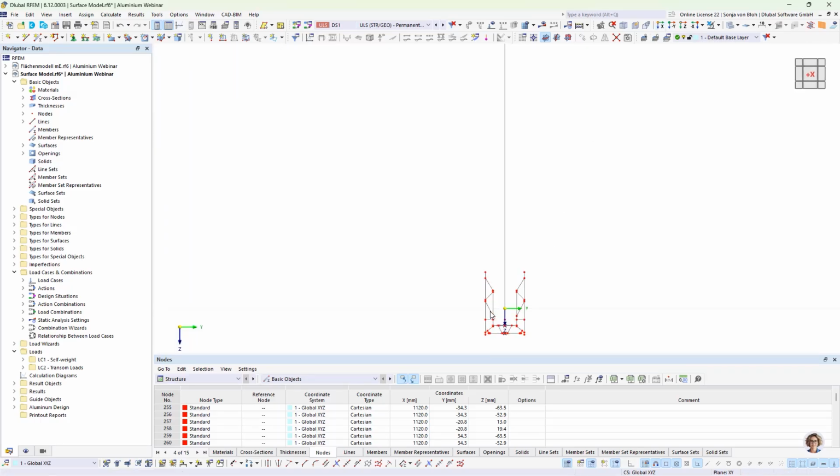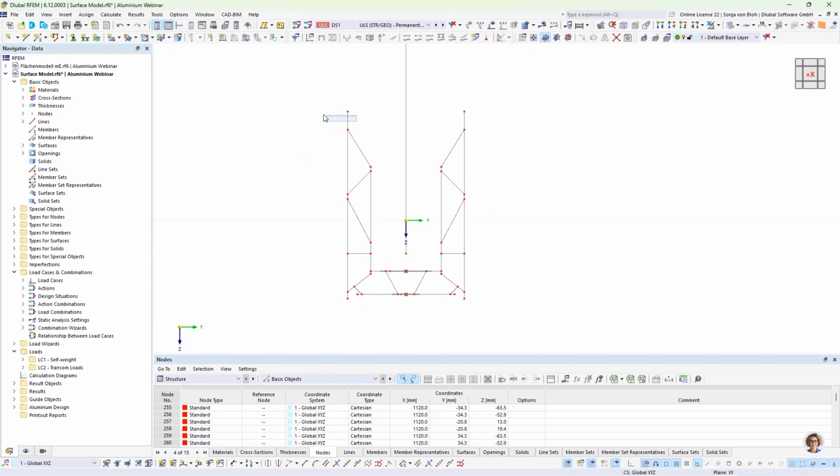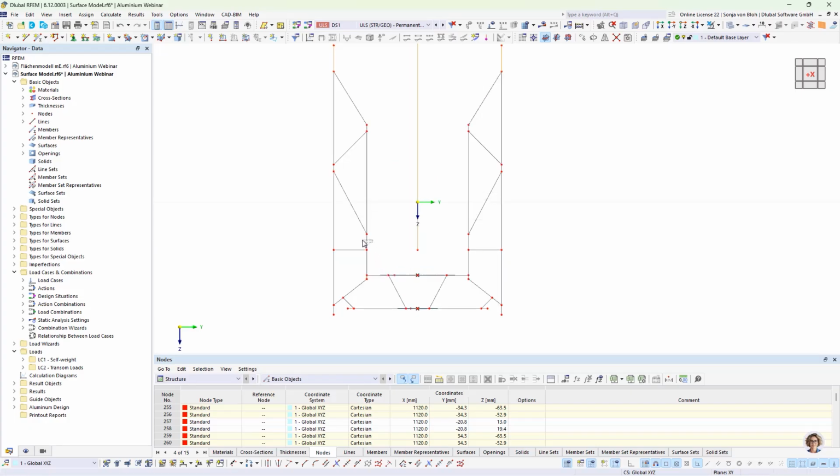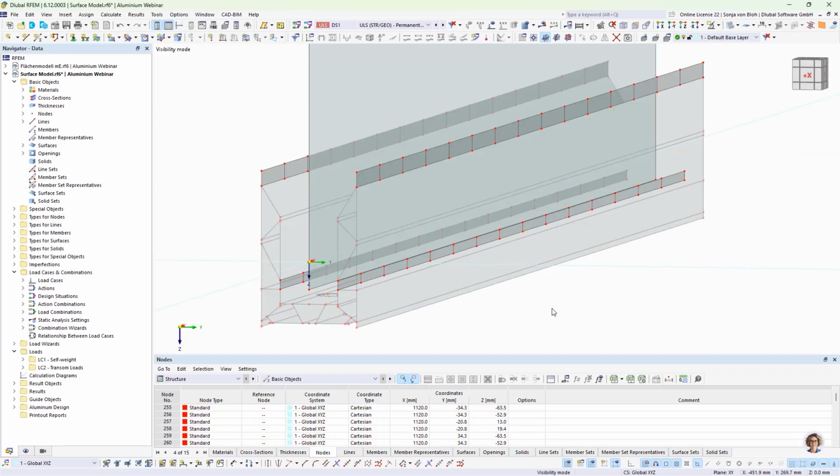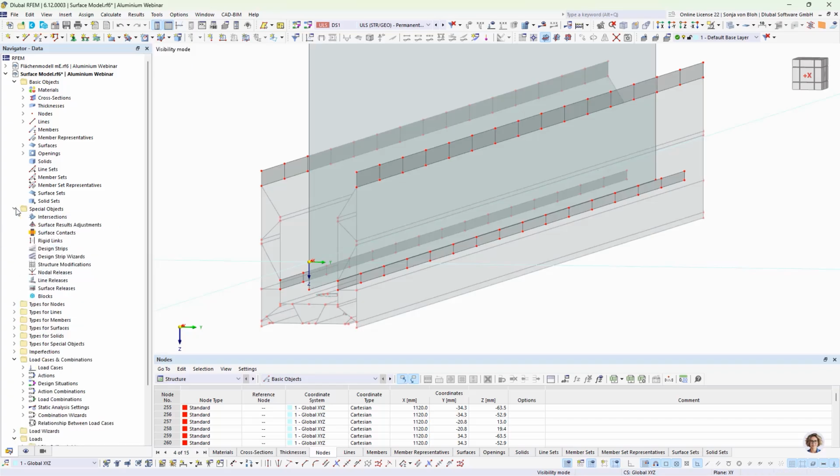To do this, I first define a visibility. I select the corresponding surfaces and then I define the surface contact.